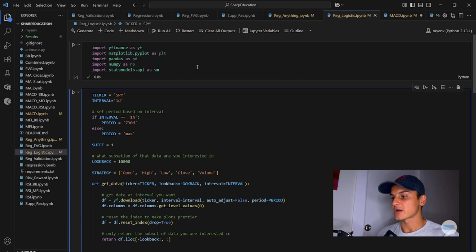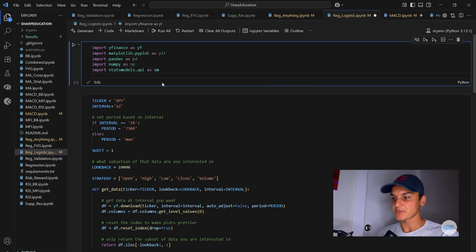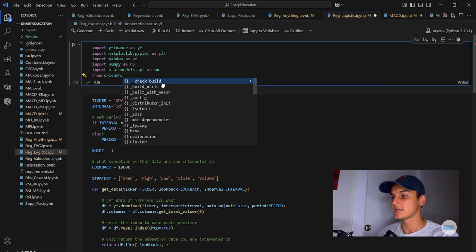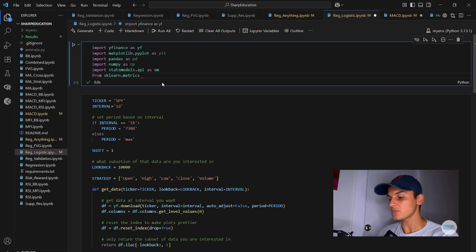We're going to be importing a couple new packages today. We use statsmodels for the outputs that we're looking at now, but we're also going to be importing the confusion matrix from Scikit-Learn. So from sklearn.metrics, we're going to import confusion_matrix.